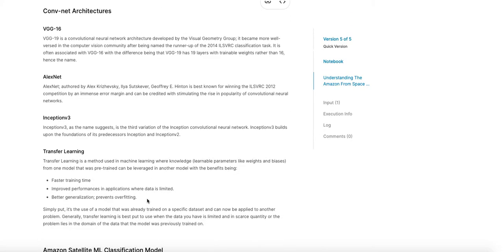So, going through the convolutional neural network architectures. So I used VGG16. VGG16 was actually a model that I used for a project earlier in the year on classifying pneumonia in patients. AlexNet, I actually played around with it a bit for a competition, but ended up not really building a complete model with it. So there was that. And Inception v3, I was new to it, so it was really cool and interesting to learn about it.